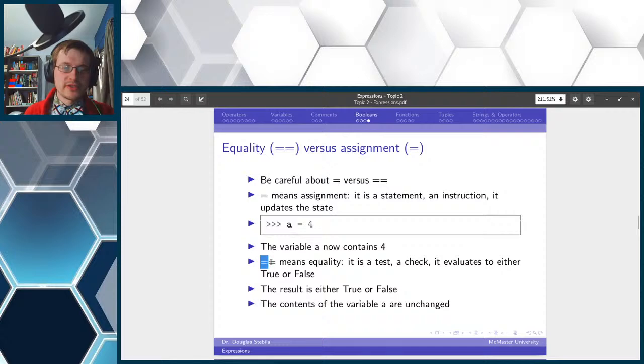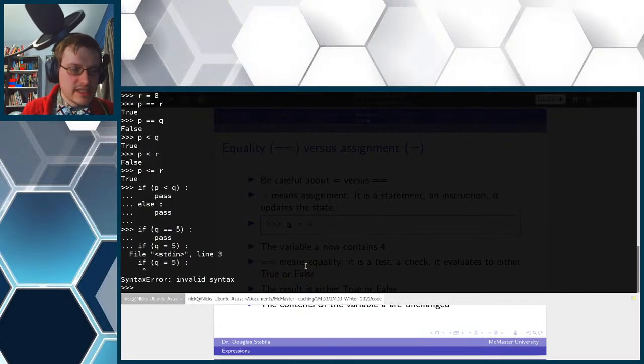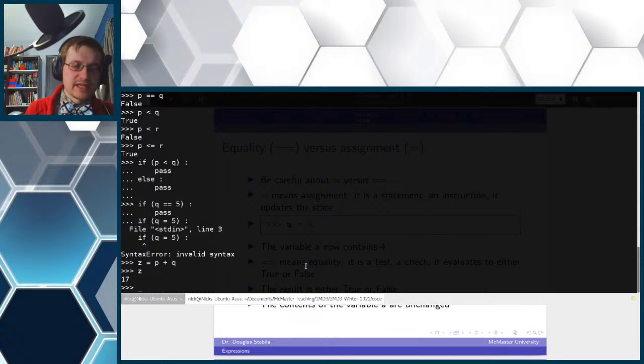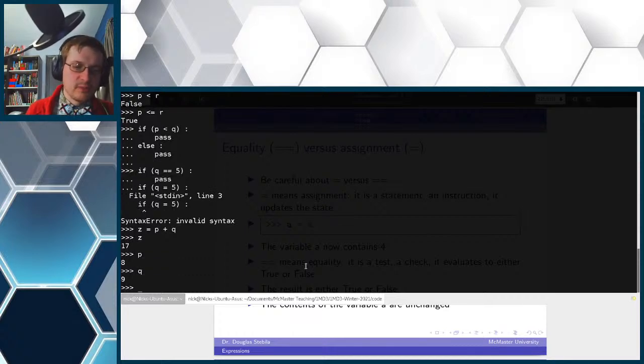It's also important to note that since equality is an operator, it's in the same way that if z is equal to p plus q, z is 17, but the values of both p and q are unaltered by the calculation of that expression, right?